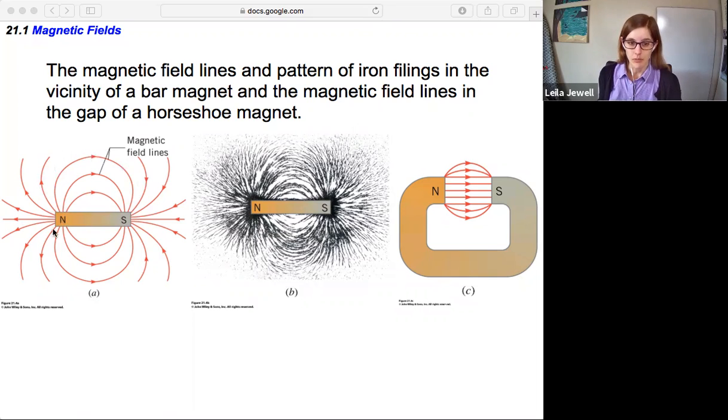And this is true when you have a bar magnet like so. It's also true when you have a horseshoe magnet, right? Where you just have a north on one end and a south on the other, and a gap between. Notice it's very straight in the middle. That's a sign that the magnetic field there is uniform. And then the edges are where it starts to bow. This looks a bit like our parallel plate capacitor. So some of these ideas help us to get a picture of the magnetic field, even though we typically can't see it around us. But it is something that's always there.